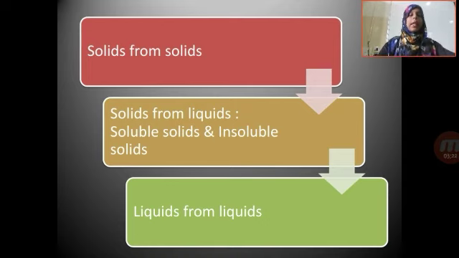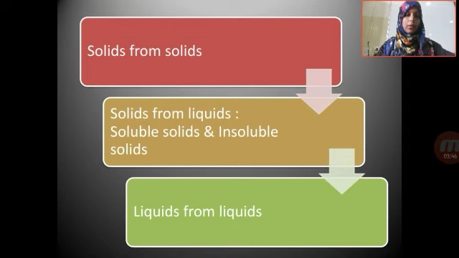Then we have solid from liquid, where the solid is dissolved in liquids. There are two conditions, that is soluble solid and insoluble solid. A soluble solid is the one which will make a solution with the liquid, but the insoluble one won't, and it will get separated and sedimented. Like this, the processes are there.